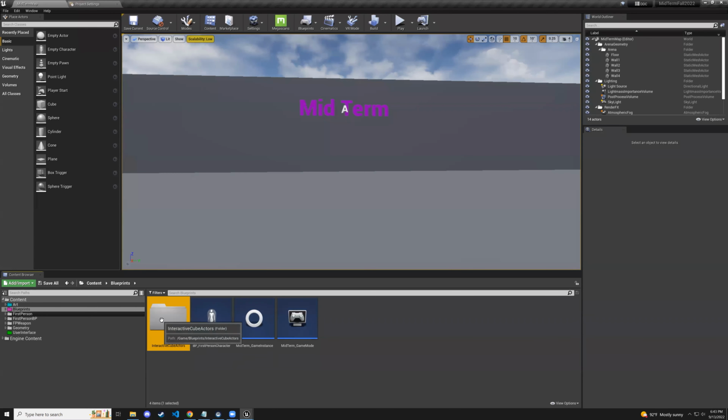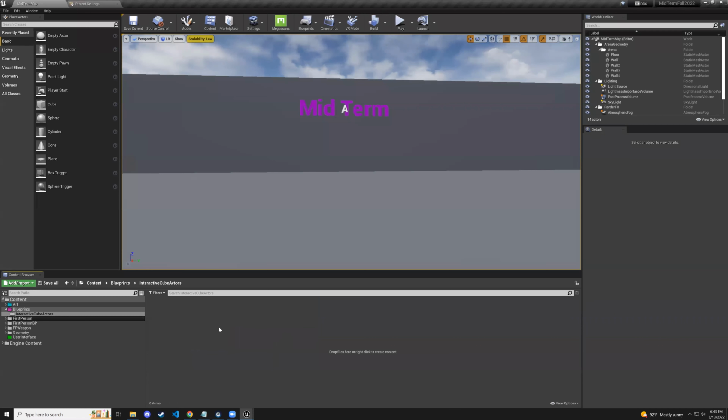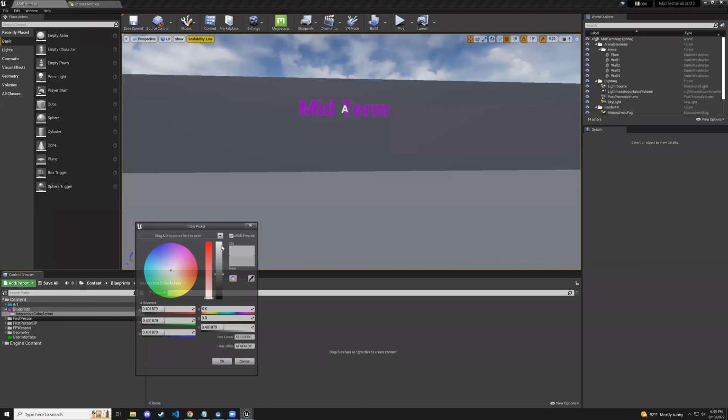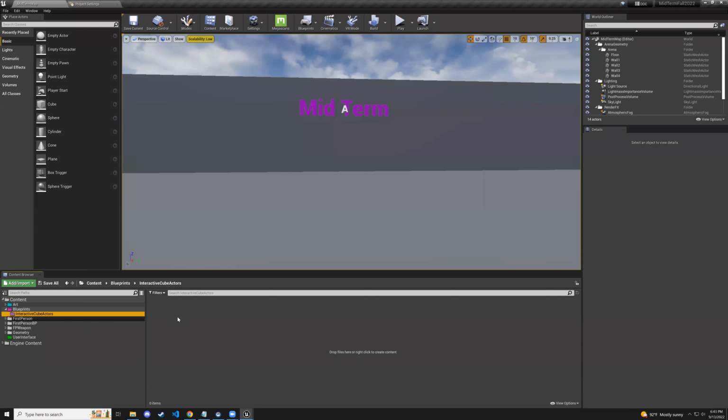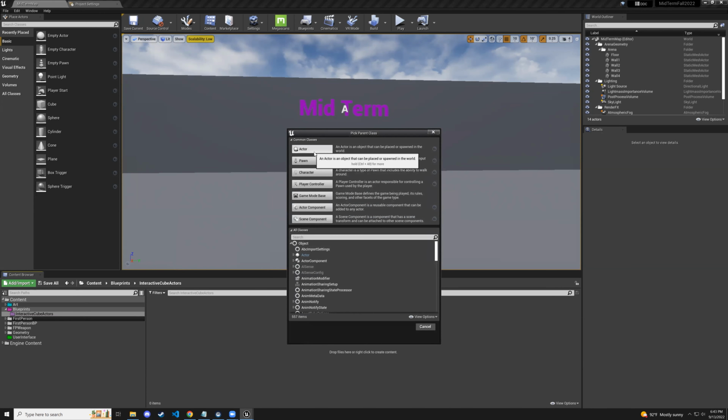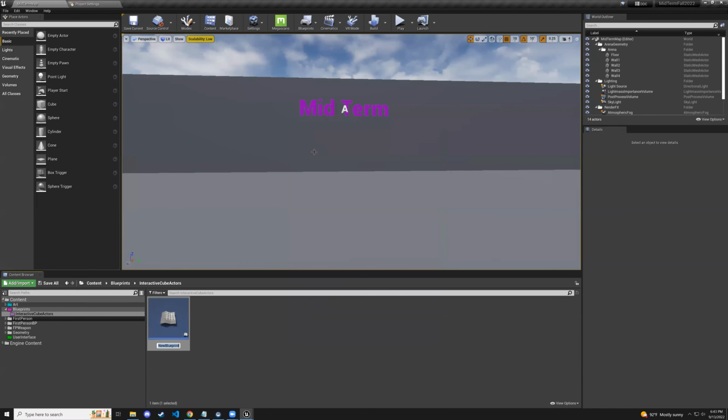All right, so interactive cube actors. We're going to open up that folder and go inside there. And if you want, you can give it a cool color. It doesn't matter. So here, I'll do color, new color. Let's see, we'll do a nice purple. There we go, cool. Okay, so inside the interactive cube actors folder, we're going to right click in there. We're going to say new blueprint class, and it's going to be an actor. We're going to name this BP_InteractiveCube, and okay.